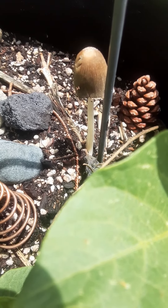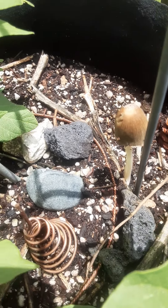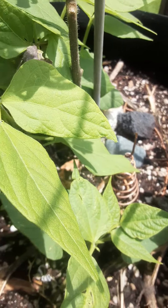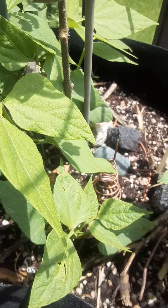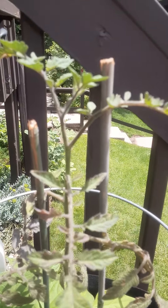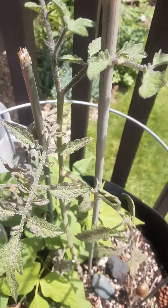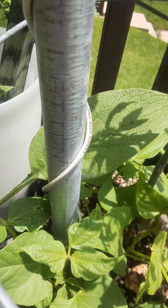Looky looky there — another fungus! Looks like some happy mycelium growth here in this fabric pot. We got the beans growing crazy using the three sisters method, and it's living with this German orange striped tomato cutting from last fall. It looks like it got some green at the top, some new growth, and it's in the pot with this nice atmospheric antenna.